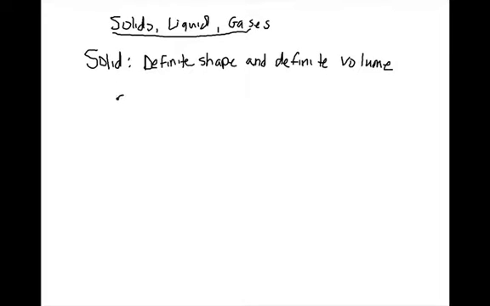Let's just take your table that is in front of you right now, and if we were to look at the molecules or the particles that are making up that table, what we'd see is that they are in what we call a fixed position, meaning that they are very, very close together, and they're vibrating back and forth and up and down, so they are making constant contact with each other. And so we say they're in a fixed position because you cannot take your hand and pass it through there without having to generate a certain amount of energy. And so this is a definite shape.